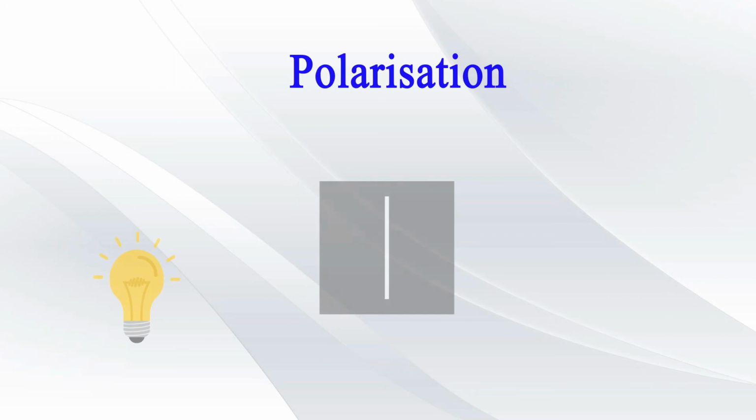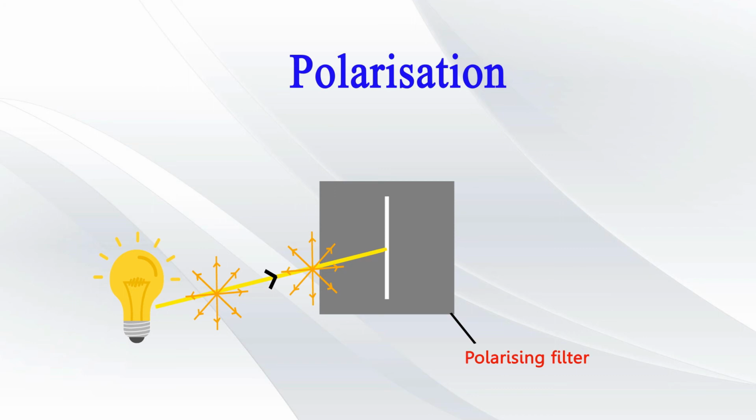Polarization. Imagine an unpolarized light, which has its vibrations in more than one plane, is passed through a polarizing filter that transmits light with vibrations in one plane only, which is vertical over here. The light transmitted would be polarized to have vibrations in that single plane, and a dimmer light is what would be observed. Now that is something that cannot be proved by the particle theory of light, which means a plus point for the wave theory.